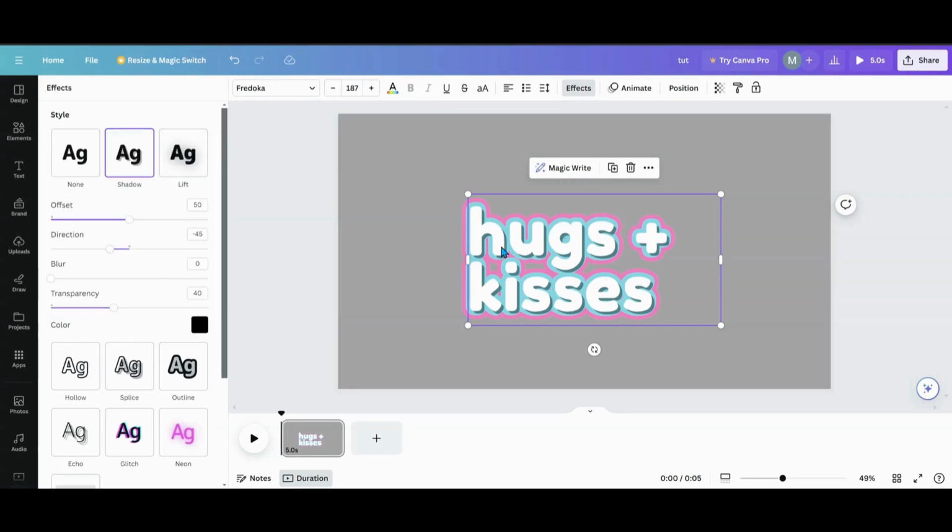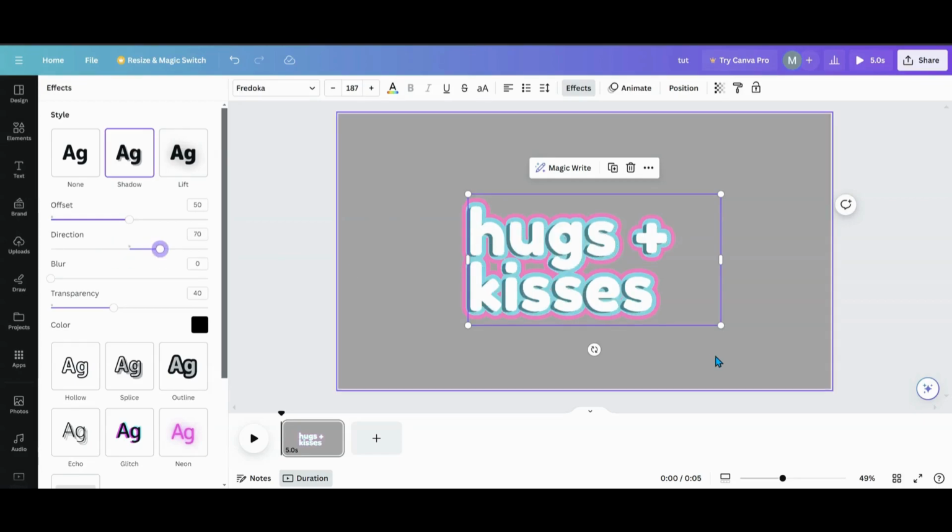So I got my shadow going this way, so I'm going to have my text going up in this direction. But if I put the direction the opposite way, I'm going to have my text going down. That makes sense. So we're going to do it going down this way because I kind of like that better. Then you want to start working on your blur, your transparency. So I usually do the very back one kind of dark, so it'll really lift off the page.